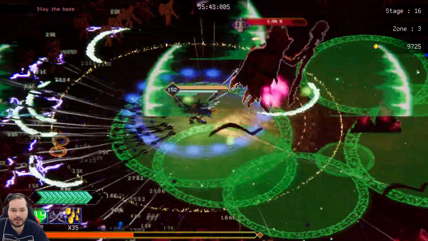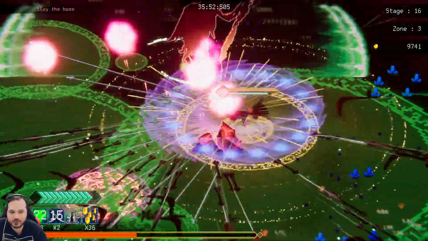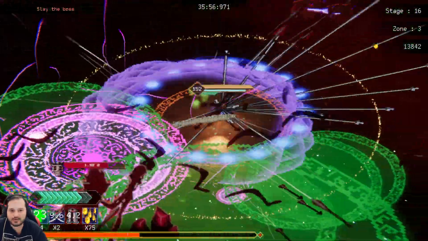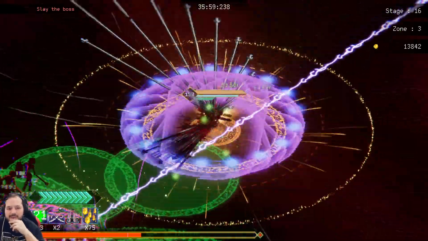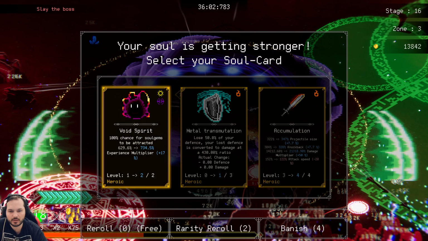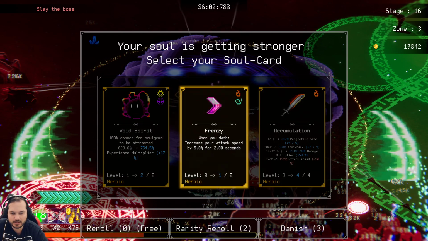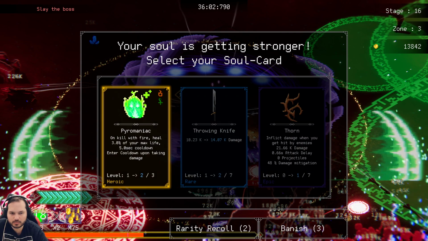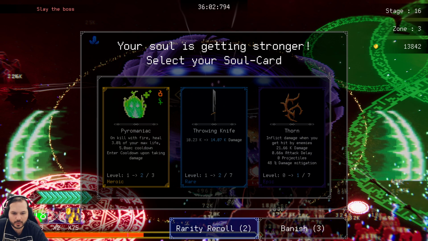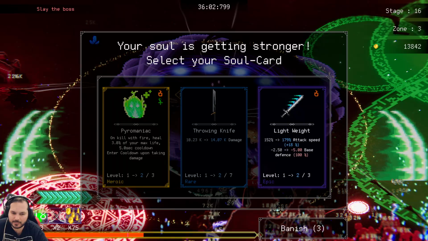But yeah, my one grievance with the game, it's basically always the same build. You can go for different things, but your whole build will still revolve around... Ooh, that doesn't do anything. Let's banish it. Let's reroll. Thorn, are you... Wait. Rarity reroll. Rarity reroll. Damn it.